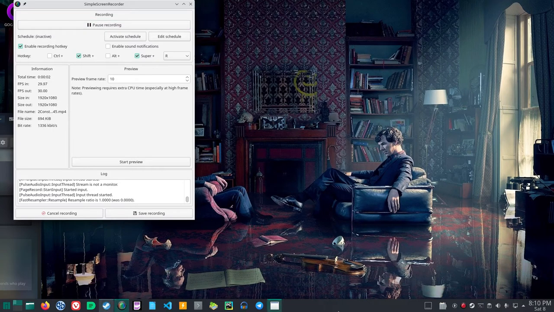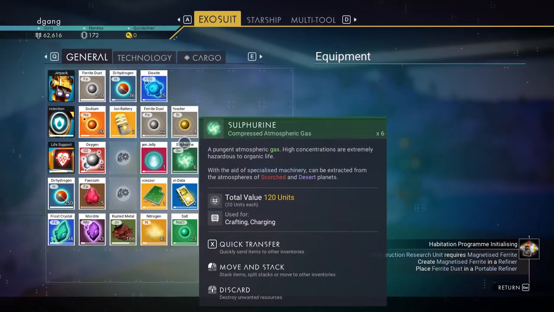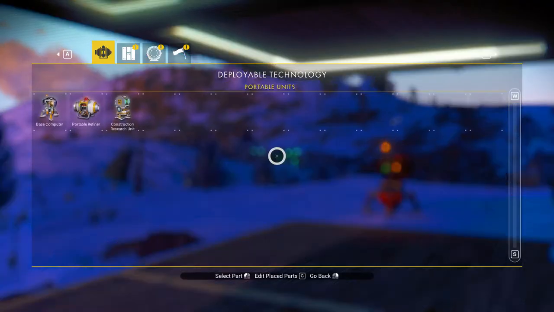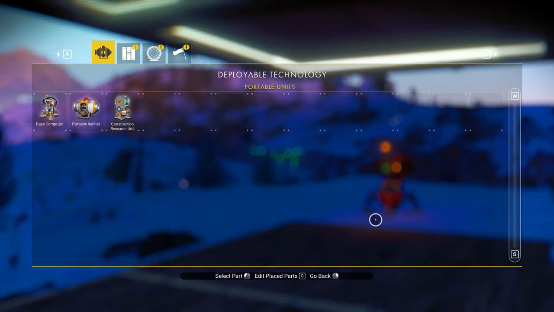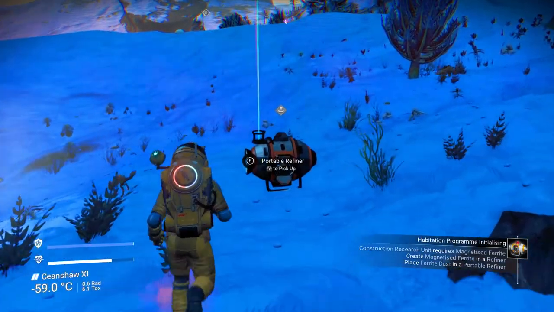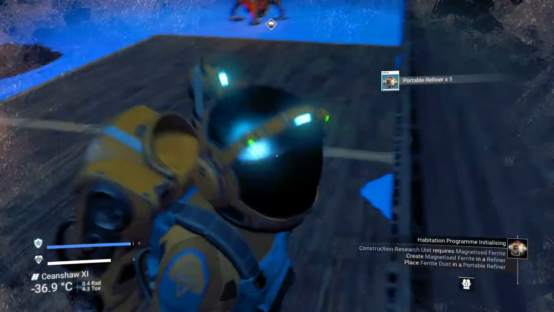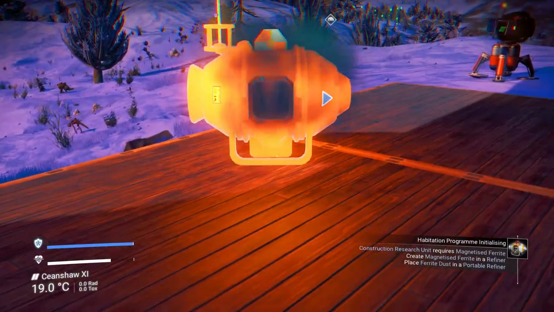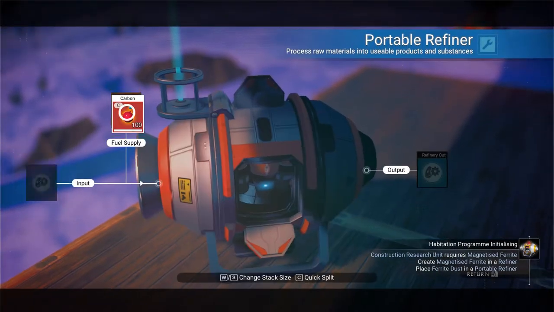Okay, now let's pick up from where we left off. I gathered a little bit of resources, and we need to build a construction unit which takes 20 magnetized ferrite and nanotubes. So let's take this, and let's stick it where we can use it under shelter. Fuel it with carbon.